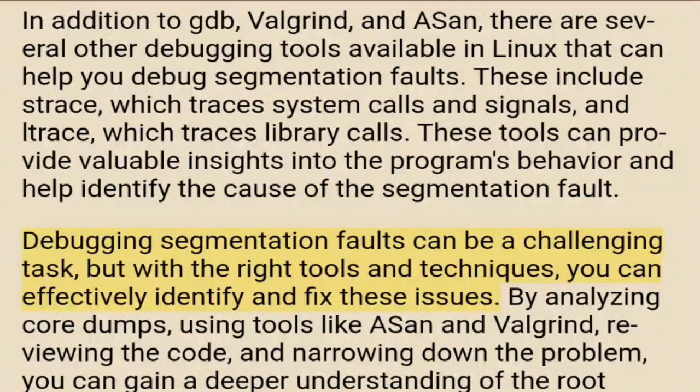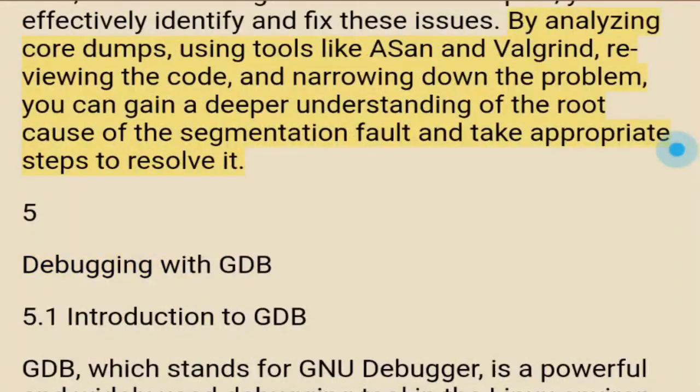Debugging segmentation faults can be a challenging task, but with the right tools and techniques, you can effectively identify and fix these issues. By analyzing core dumps, using tools like Asan and Valgrind, reviewing the code, and narrowing down the problem, you can gain a deeper understanding of the root cause of the segmentation fault and take appropriate steps to resolve it.